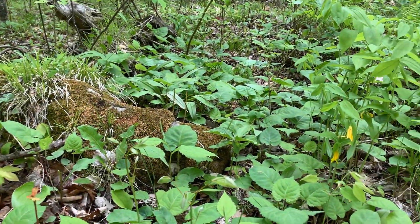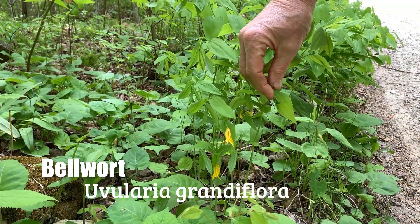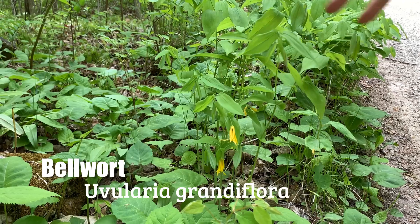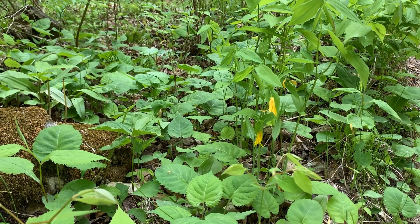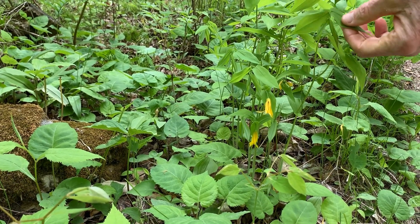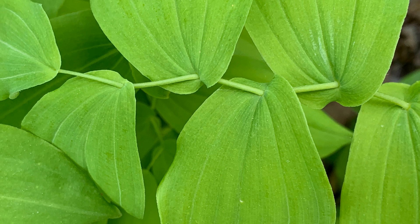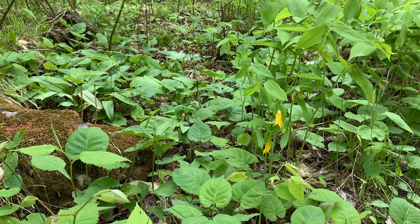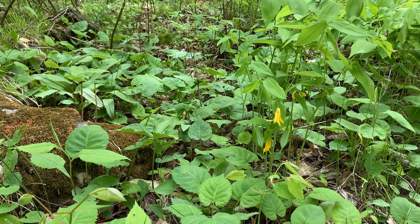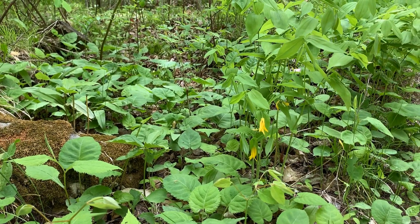This is bellwort — the last of it, it's just about done. In fact, they're going to seed already. Here's a little seed pod that will develop from that flower. They hang down almost like they're wilting, but that's just how they are. Called bellwort, perfoliate bellwort, because of the condition of the stem coming right up through the leaf — that condition is called being perfoliate. The best name is Mary Bells. It's also called occasionally wild oats. But here it is at the end of its bloom time, and it loves it right along the road, tolerating disturbance and compaction and all that gravel.